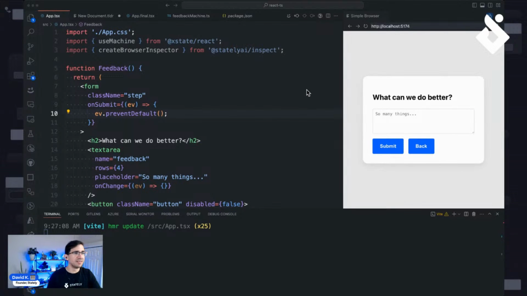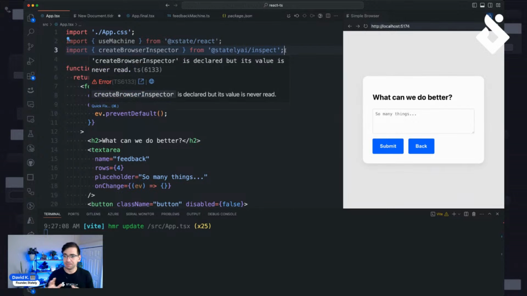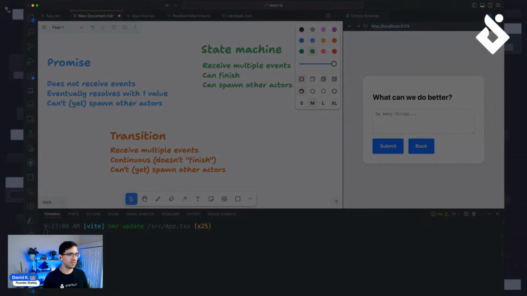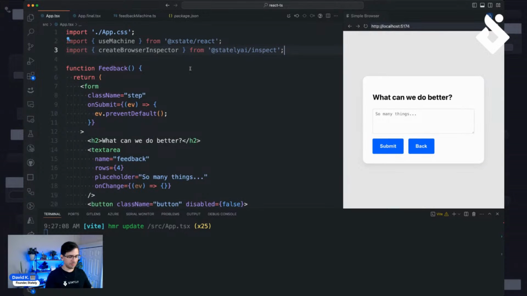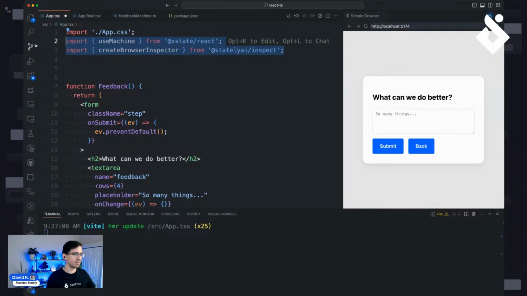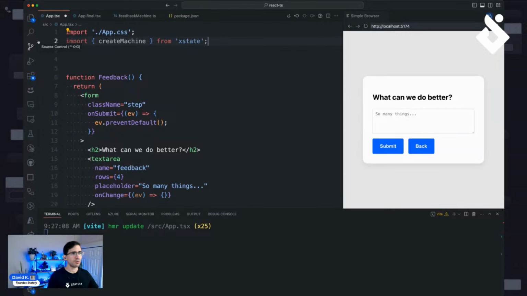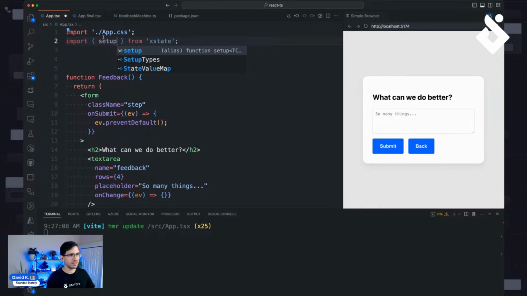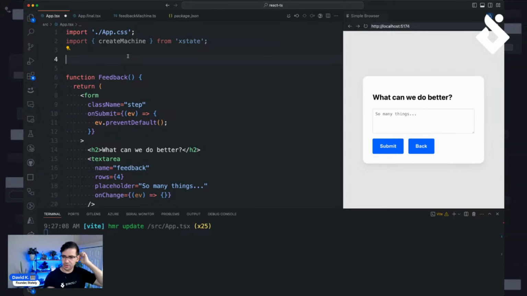Okay, so let's actually create a state machine. Now, state machines sound really scary and complicated, but honestly, the simplest state machine is a state machine with a single state. So I'll show you over here how to create a state machine. I'm going to remove these. We import createMachine from XState, and actually XState has a better way that we're transitioning to, which is called setup, which in fact, let's go ahead and start with that. So if you're used to createMachine, let me show you how to transition, no pun intended, from that to setup, but we'll start with that.